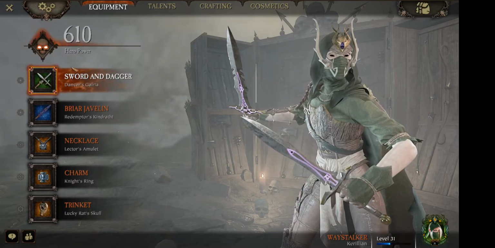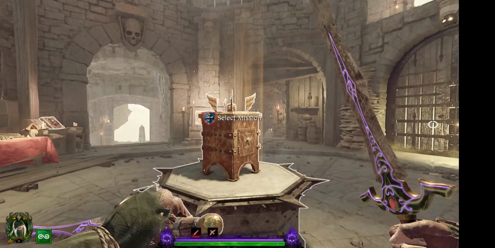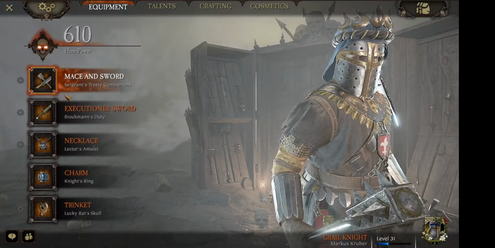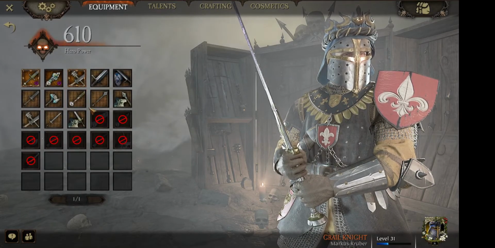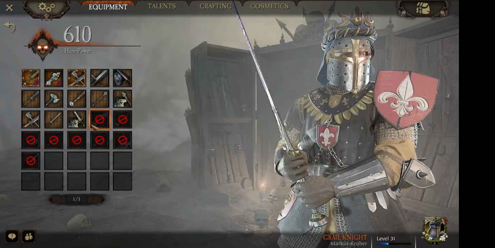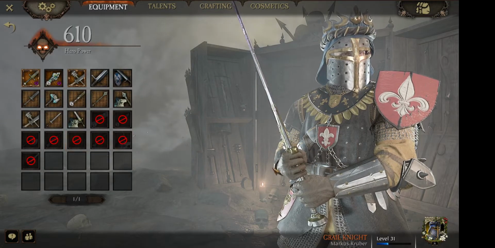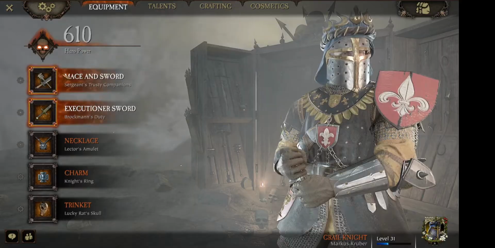But I can't, say, equip a sword and dagger on Gruber. It won't let me do it. Kruber. I don't know why I keep calling him Gruber. So they only have access to the weapons that they have. And even then, like, this is for Huntsman, I can't equip bows on this guy. This guy has 2 melees.